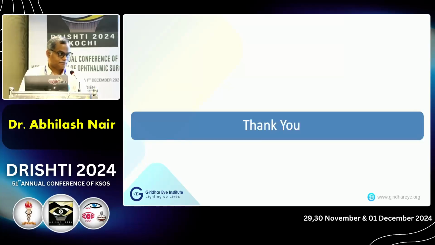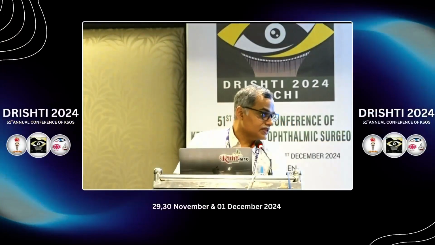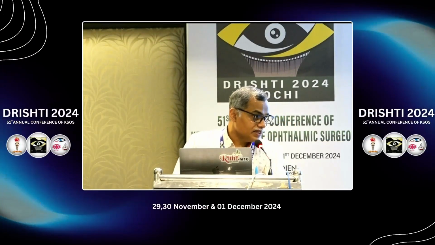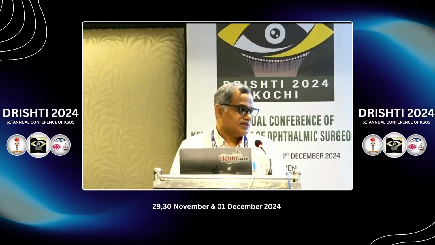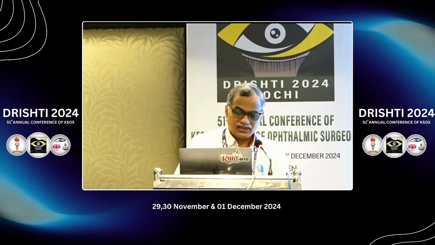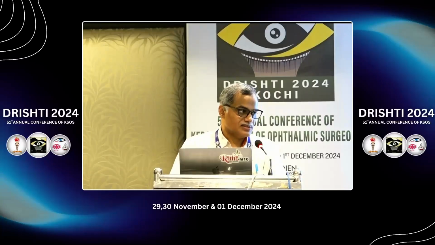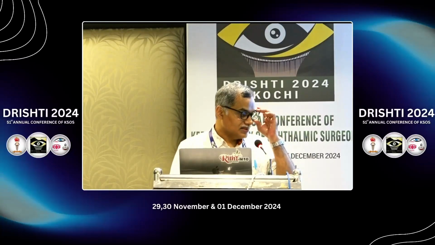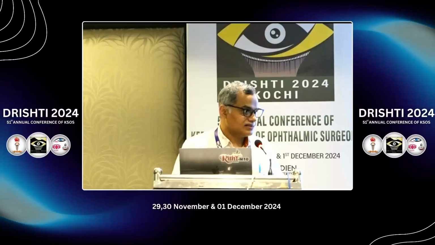Sir, what about this peripheral anterior synechiae? Can you break it with lasers? Pardon? Laser gonioplasty? I don't think so. No, I have not tried that. Once the membranes are formed, they are rather thick. You will be hitting on the iris and burning the iris rather than doing anything much.